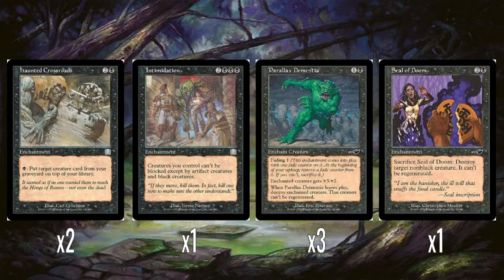Parallax Dementia, 2 mana aura, enchanted creature gets +3/+2. When it leaves play, destroy the enchanted creature, and it has fading 1. So you put this on something, say it's something that can attack that turn. You get this for 2 turns, because you would play it, next turn you would remove its 1 fading counter, then the turn after that, you can't remove the fading counter, so it dies.